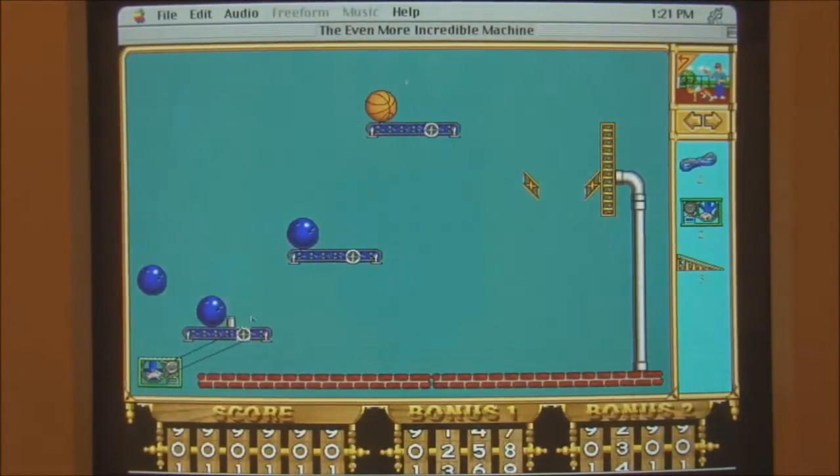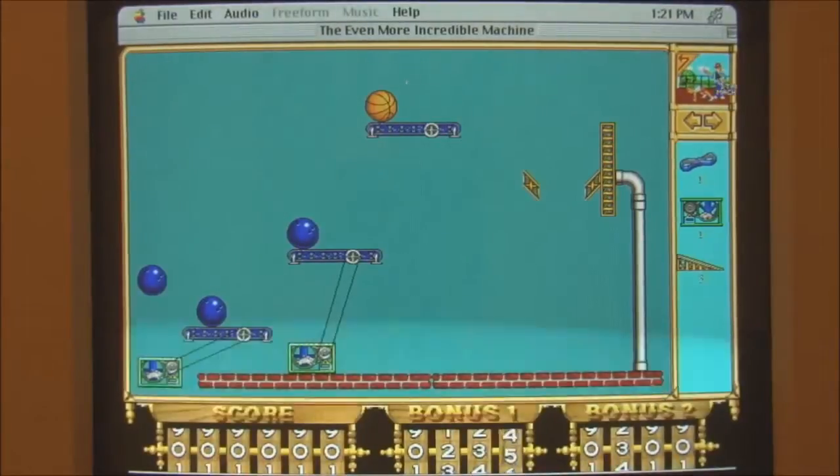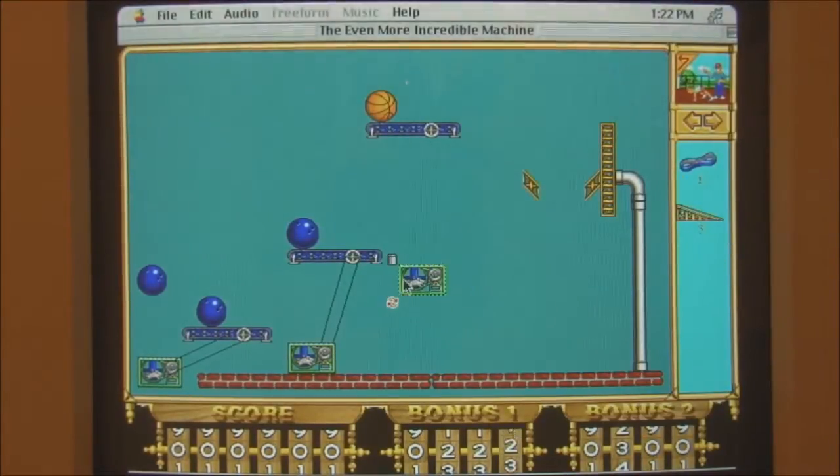But of course, what we can then do is put another motor about here that will be triggered by this bowling ball, which will then turn this conveyor. So we'll do that. Now this bowling ball moves, but we have to transfer the motion to this conveyor. So again, we'll put another motor about here that the bowling ball will strike. Oh, and then we'll connect a belt.